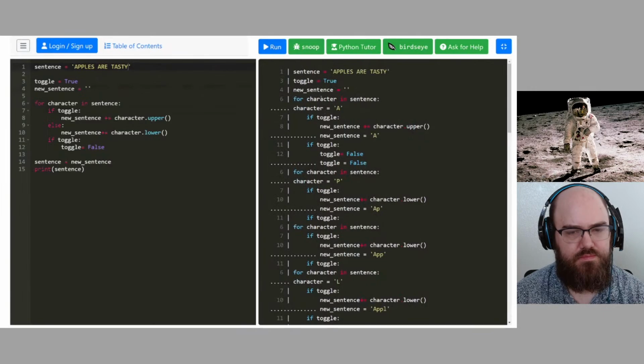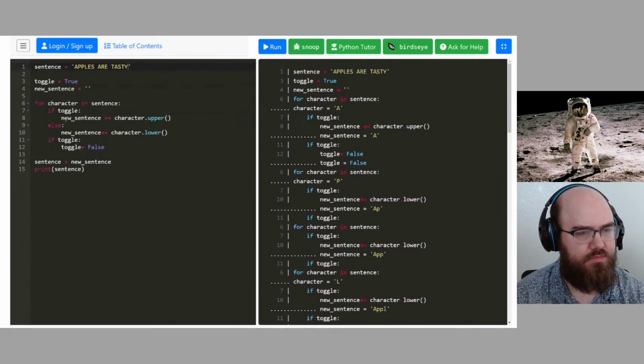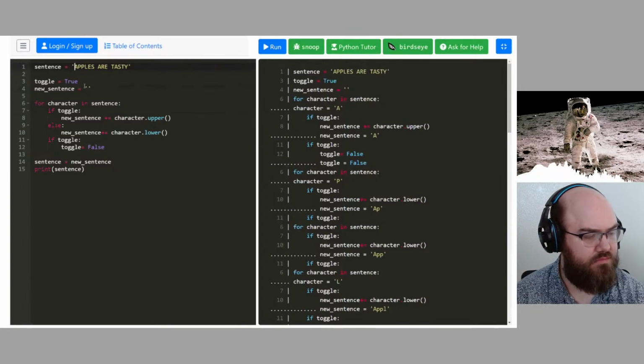Okay. So now, the character was A, right? We wanted it uppercase because we set the condition of toggle being empty string. Empty string equals itself plus the character of the value, I mean the variable, which is the value of the variable sentence.